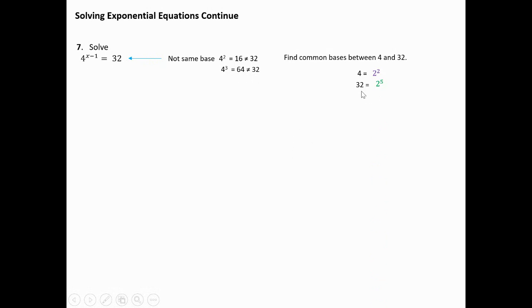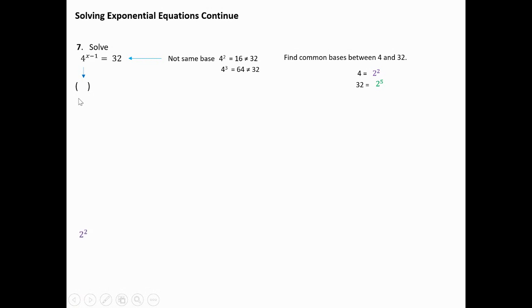Let's pretend that you don't know that 32 equals 2 to the 5th power. How can we find that out? So this is what I tell my students. You go in the calculator, right? So we know that 4 equals 2 squared, so we're going to try to find the common base of 2. So what you do is just put 2 to the 3rd power, 2 to the 4th power, 2 to the 5th power, and so forth until you find a match. And sure enough, when you get 2 to the 5th power, it gave us a match, right? Because 32 equals 2 to the 5th power. So now I found the common base between 4 and 32.